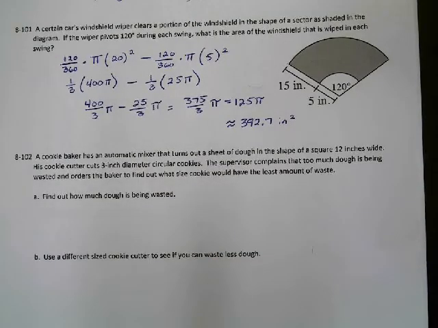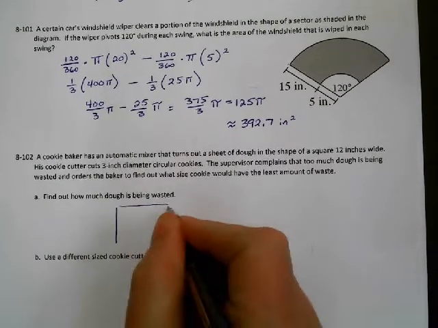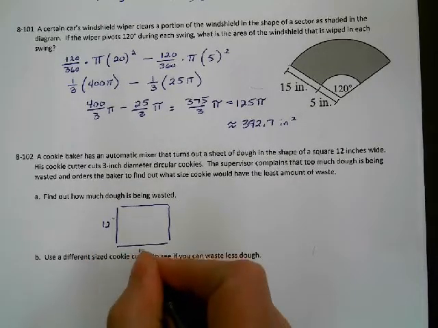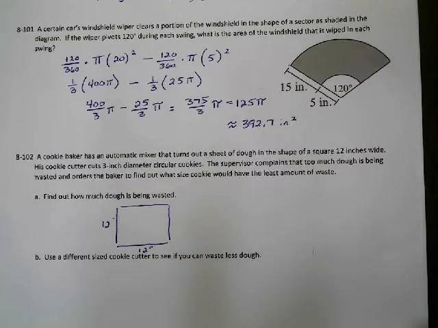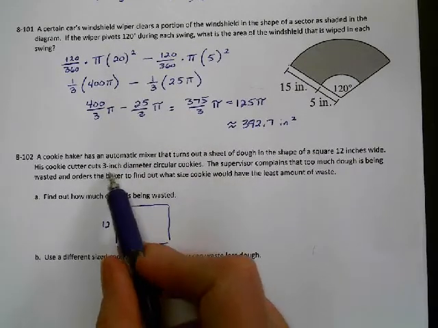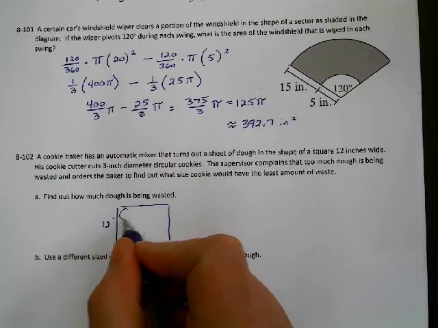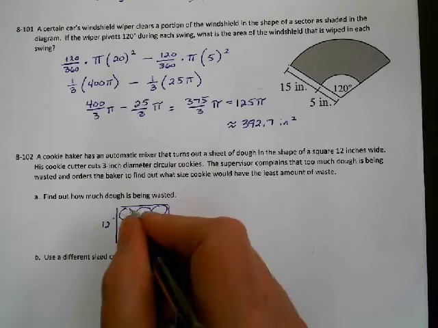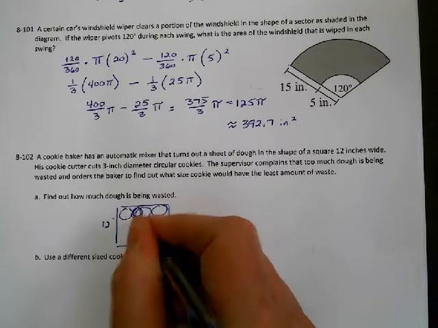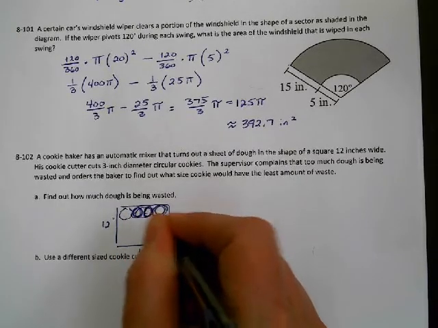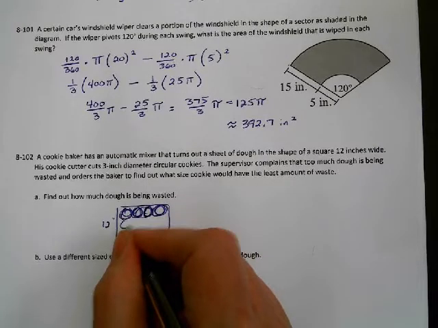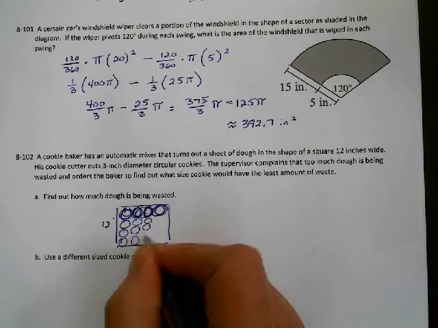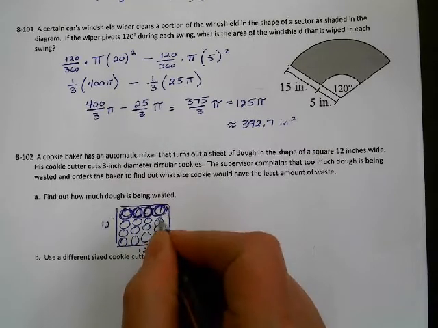All right, so they've got a 12 by 12 sheet of dough. So this is 12 inches by 12 inches. So if the cookies have a 3-inch diameter, they could fit cookies on the top touching each other. So 3 inches, 3 inches, 3 inches. No, that's 4 cookies on top. What am I thinking today? All right, so we got 4 cookies on top, and then I've got 4 cookies here. So it looks like I could fit 16 cookies in there, because these are 3, 3, 3, 3. So that's 16.